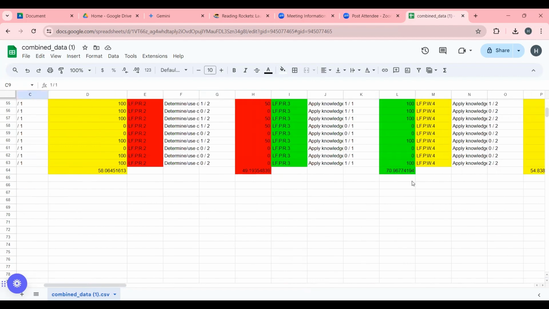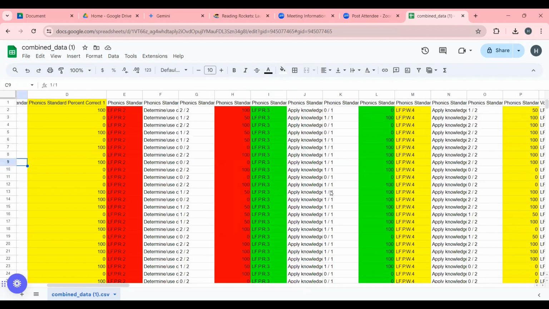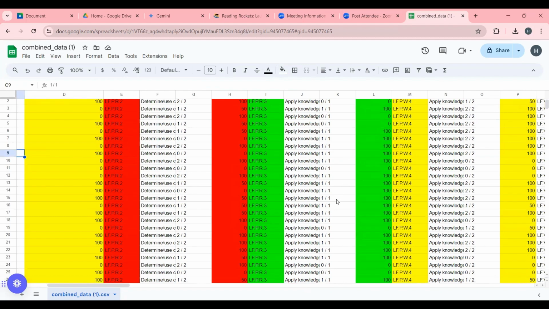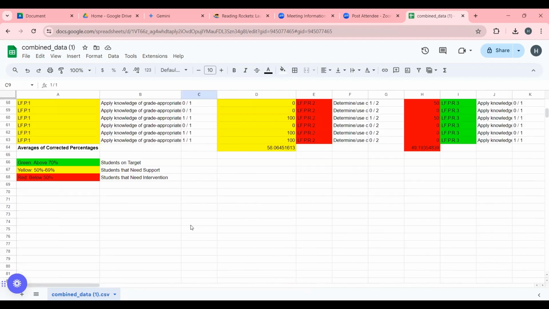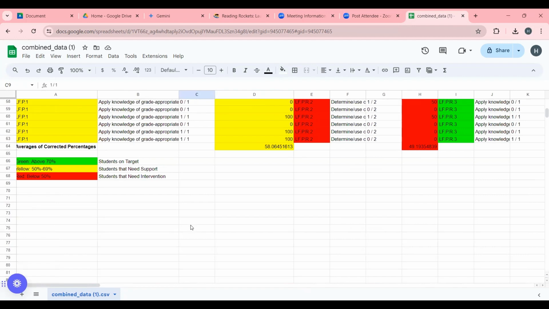The ones in green are good. I probably can go back in with the ones in zero and pull those for small group, but overall, we do not need to reteach this as a whole group lesson.